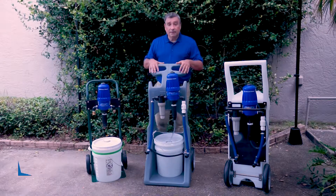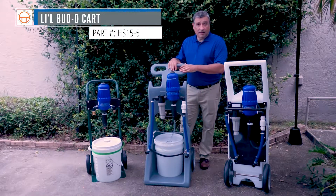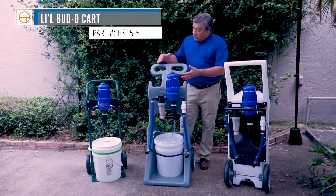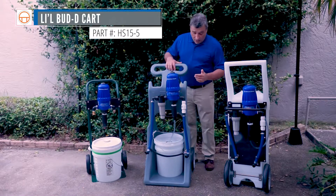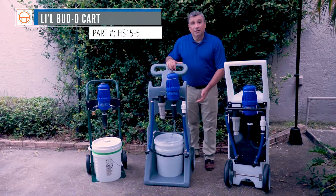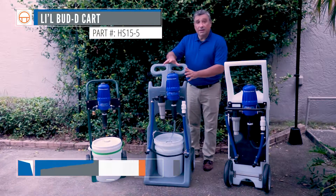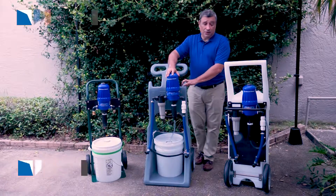The next size is our little bag card. It's made of plastic, very durable, and stainless steel parts. On top you have a place to wrap around your hose. It has a 5-gallon bucket and two wheels that are very convenient to handle the card on various surfaces. The card can take an 11-gallon-a-minute and a 14-gallon-a-minute unit.